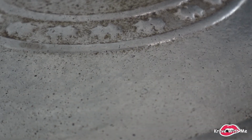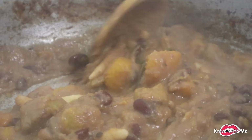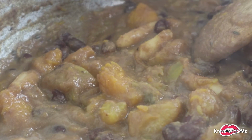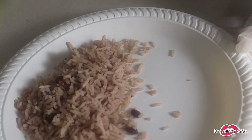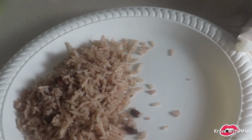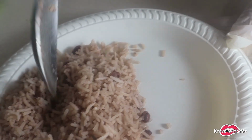Alright you guys, so the Ital stew is finished. But look at that you guys. Alright you guys, so the Ital stew is ready. I'm going to plate it up for you guys now so you guys can see how it looks. I have some rice and peas that I made last night, which was perfect because I was not trying to make rice again. So that should be good.